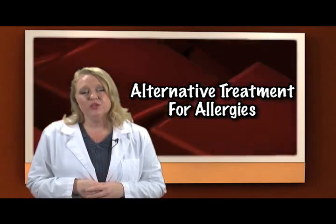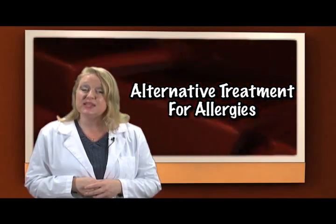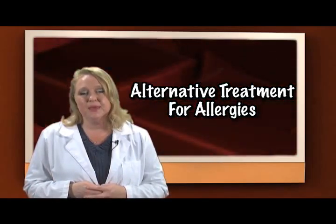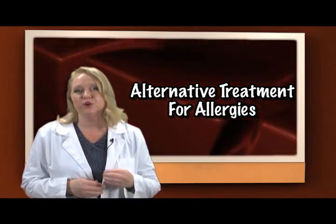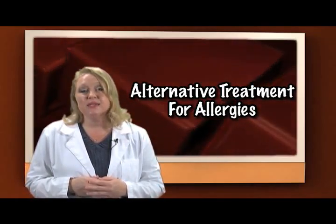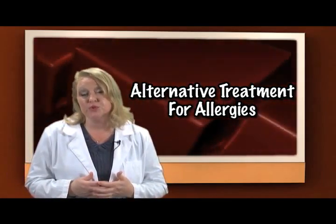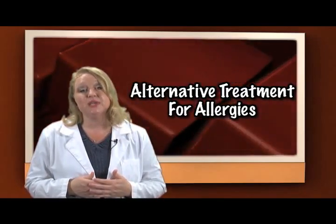Also in your regimen, you could add zinc, 50 milligrams, and vitamin C, 500 milligrams. Why would you add these? Because these boost your immune system, and you need a very strong immune system, especially when your allergies are hitting you hard, because your immune system is down. And if your body is unable to fight all the stuff that's going on, you are very susceptible to getting an upper respiratory infection. So boost your immune system by taking these two together.